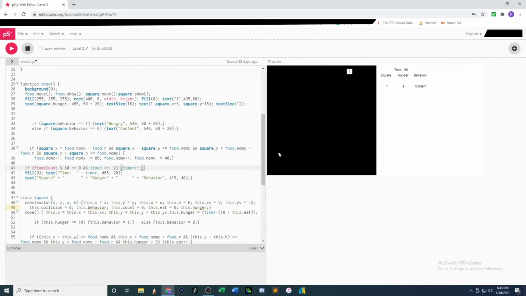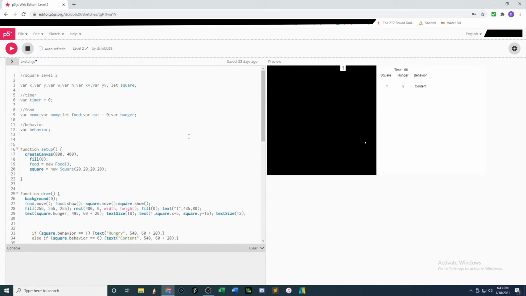Well, one, this is our little food: cheeseburger, potato. You know what? It's whatever you want it to be. That's circular because that's what it is. So we added food. All that should be the same. We added the timer. We added food. I put nom x and nom y because it's a food. You nom food. I had to let food be a thing.